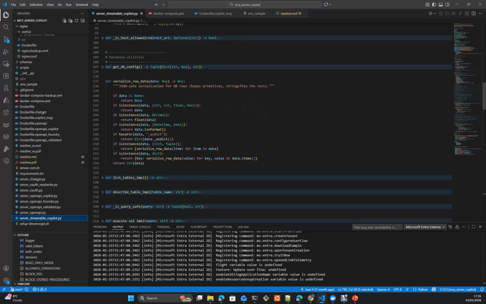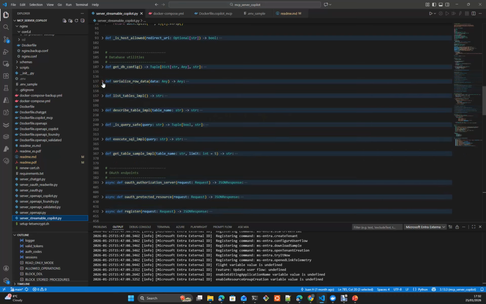Sometimes, depending on what we are asking, if you are asking to get a sample, in order to flatten all the objects that the database returns, we use this method to convert everything to text and return everything in a JSON RPC version 2.0 response back to the client.